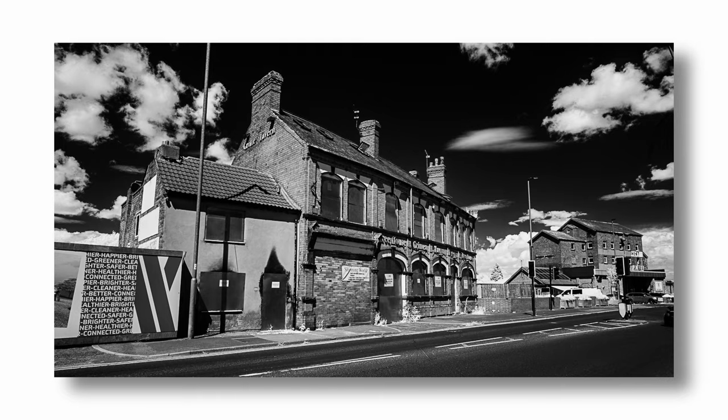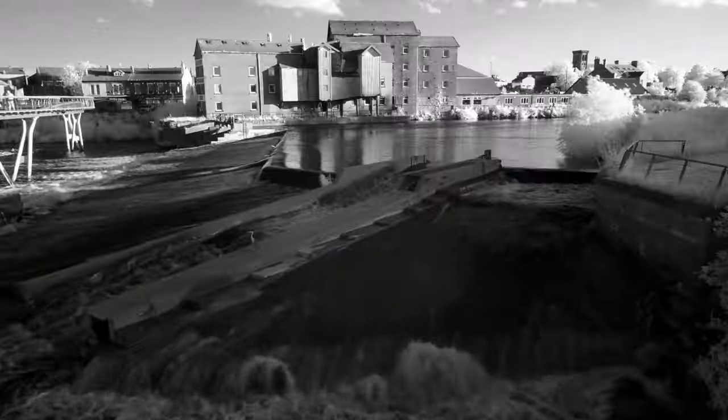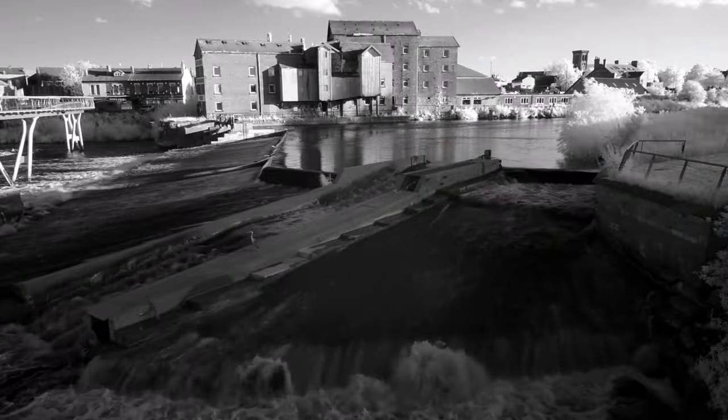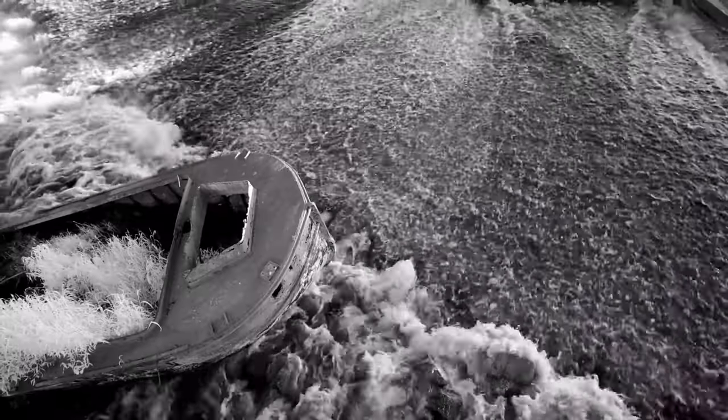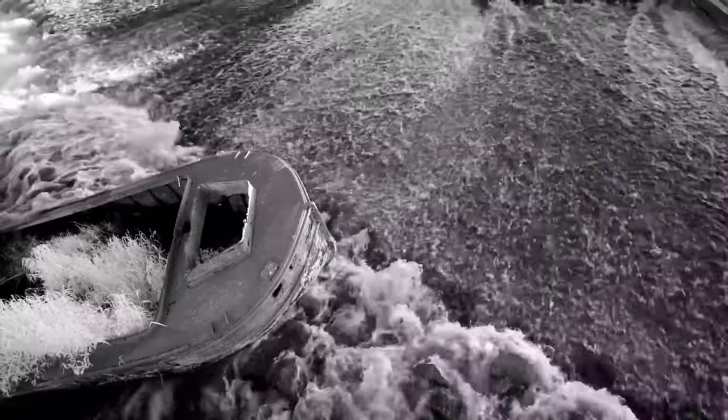One major highlight of any visit to Castleford is the new footbridge that crosses over the River Aire. You get an absolutely fantastic view of the weir, the salmon runs and the stricken barge that has been sat in the river for God knows how many years, decades. When I was a kid it was there.